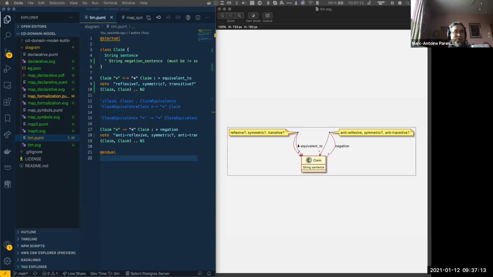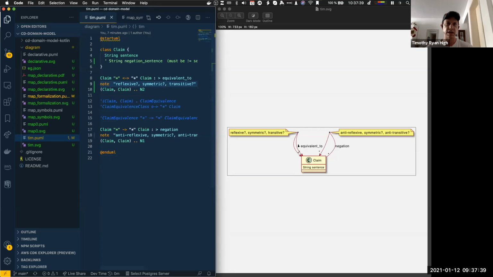I will propose a use case. Wait, are we done with the claim? We haven't said we're done. Are we done with it? Does everybody agree with this requirement as stated? Okay. And is it incorporated into the model? That would be what? Reflexive. I'll remove the question mark. Anti-reflexive? No, it's the reflexive here that I would remove the question mark. Okay, so it is reflexive.